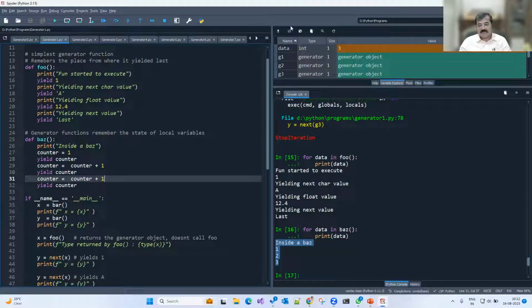So I'm sharing the second example as well with you. कोई query है तो पूछिएगा. Any questions, anybody?